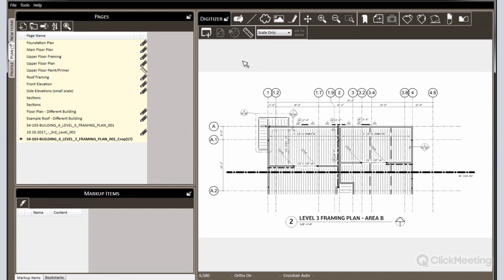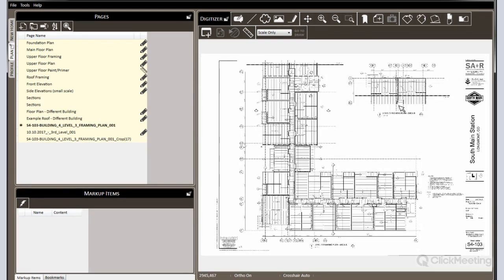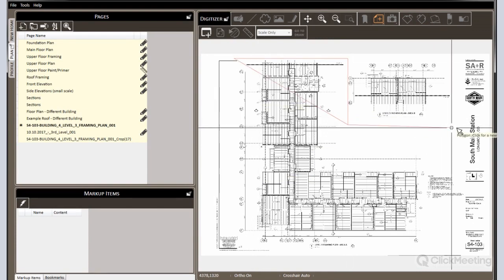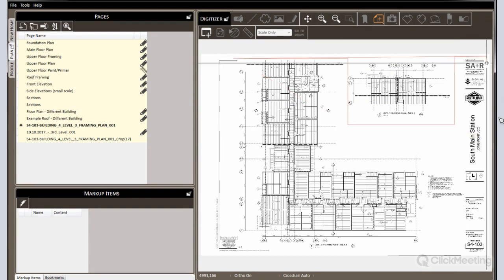But let's say that I wanted to have a crop of this page without this area showing, which would have been difficult to do with the crop as new page with just a rectangle. But now, as evidenced by this little triangle here on the crop as new page feature, there's additional options. If I right-click, I can choose the custom shape crop feature for the crop as new page. And in this case, I can just trace around the areas that I actually want to include in my new page. So I can box out or go around that area that I don't want to include.